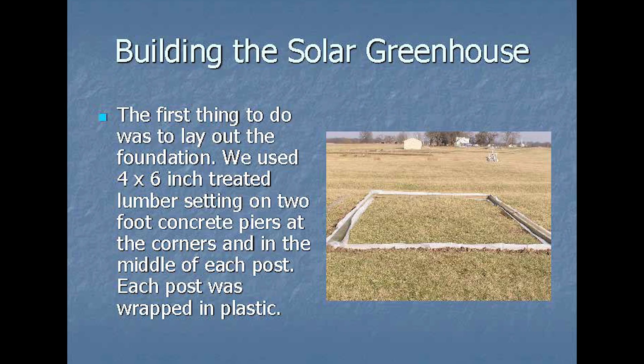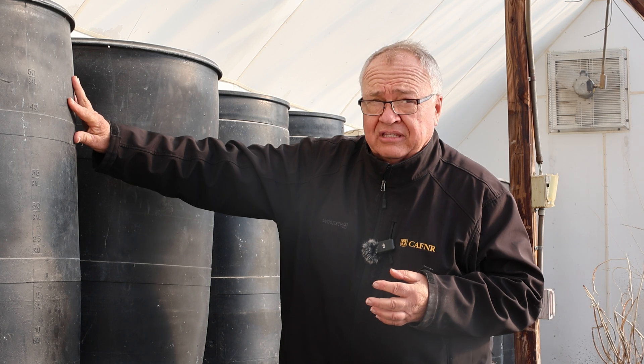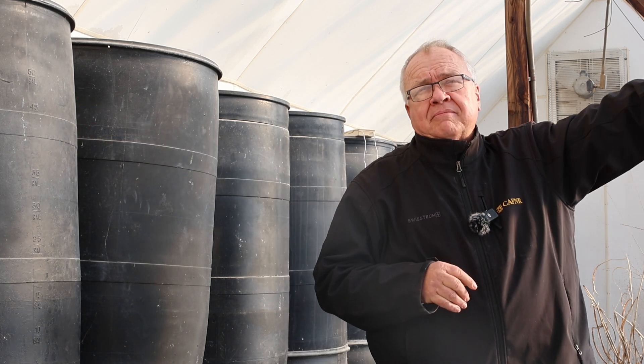As you've noticed, this is standing out in the middle of the prairie. If you built it into a hill, think about the thermal insulation you'd get from the surrounding soil. Having the greenhouse surrounded by soil with just the sheeting exposed is a great way to help the insulation of this solar greenhouse.